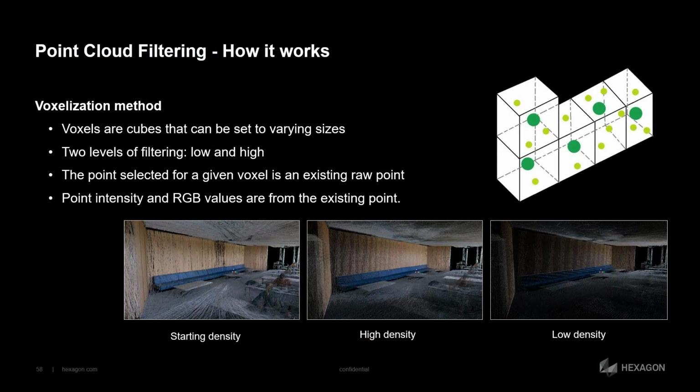So what we've done, I suppose similar to what we've done with the decimation routines on the export side with Reg 360, but this is now done at the import stage. So we actually choose, you can either have your standard BLK2GO file, or you can have high density or low density reduction.